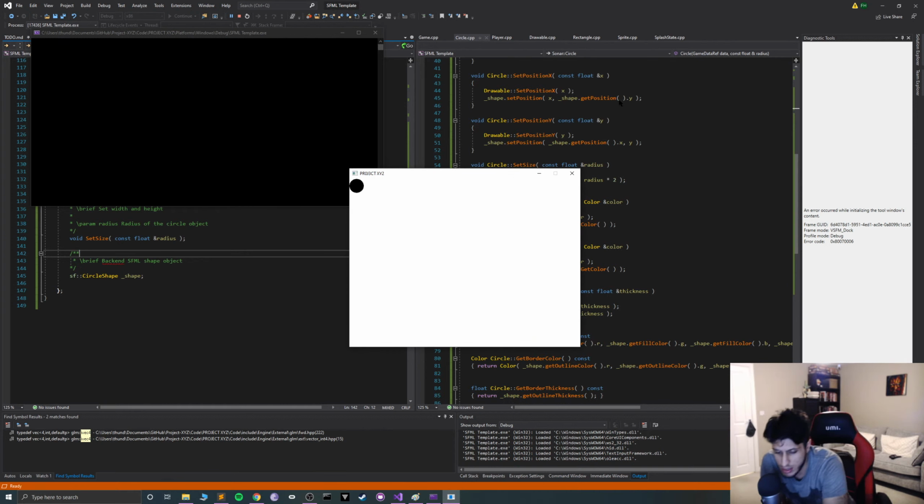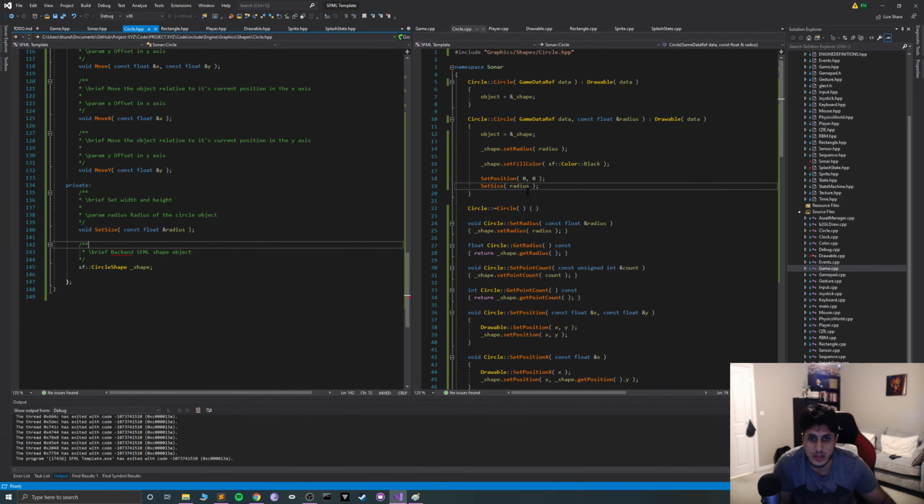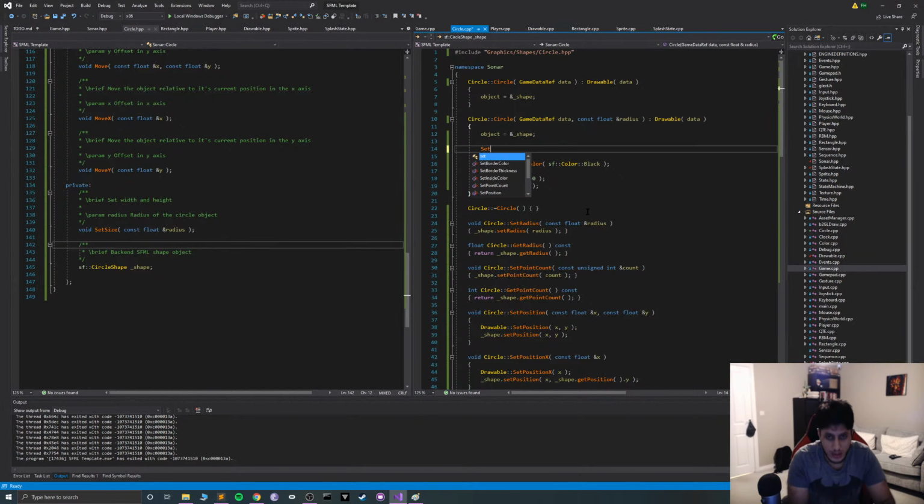Isn't set radius and set size redundant? No. So the reason we've got that is, set radius is the one that actually people would interact with. I'm not even going to use this one. I'm going to use the set radius.